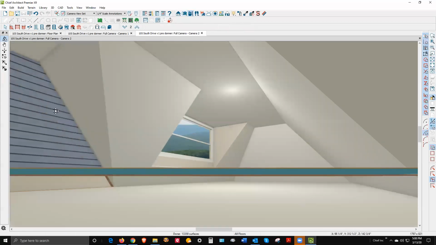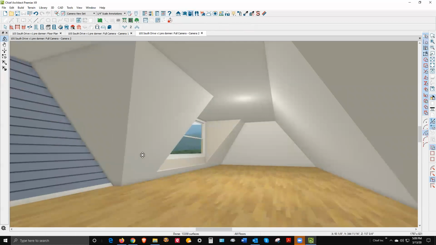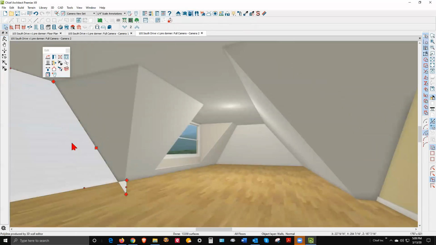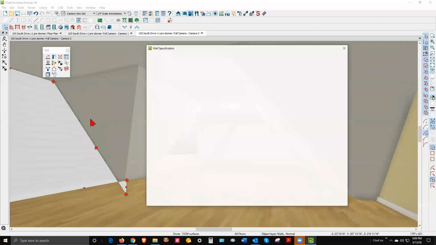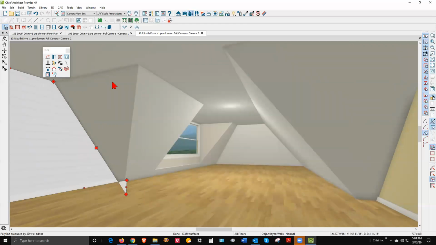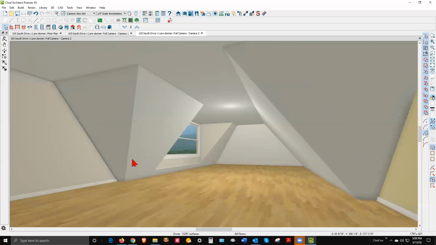Now we've got some stuff to handle over here, but I wonder why there's siding on the inside there. I'm just going to see what kind of wall. Okay, that's Siding 6. Let's face it the other way with that tool there. Now that looks better.